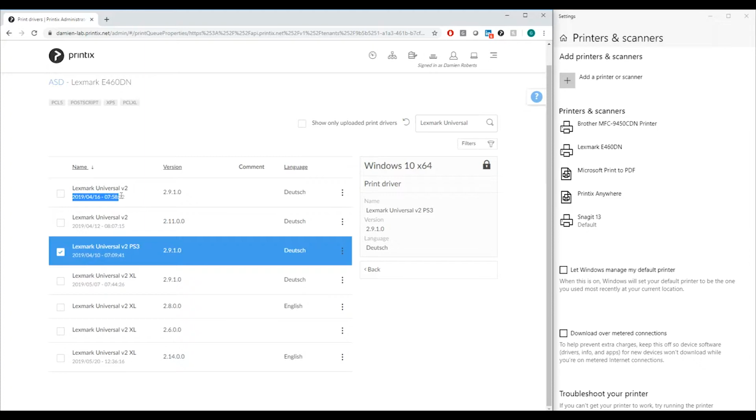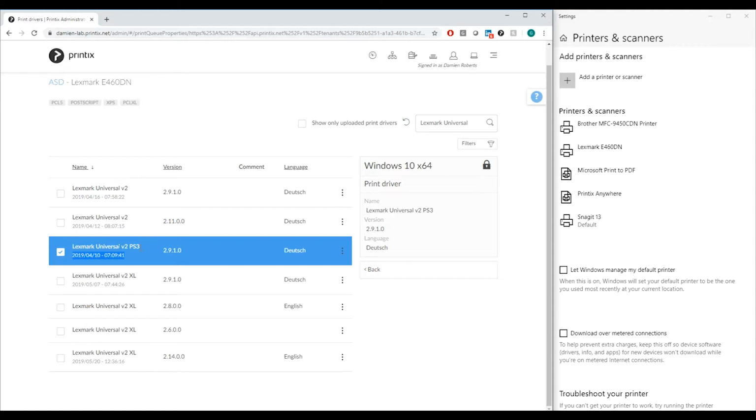I can see that by the timestamp, these printer drivers have been found and uploaded automatically from one of my computers that they were discovered on, simply by having the printer queue installed on that machine beforehand, before I installed Printix client. It will actually scan each computer and search for existing printer queues. And if it finds some using TCP/IP or WSD ports, it will upload the according driver, sort of building your custom driver repository as you go, as you deploy into your infrastructure. So in here we have a whole raft of different drivers I can choose from.